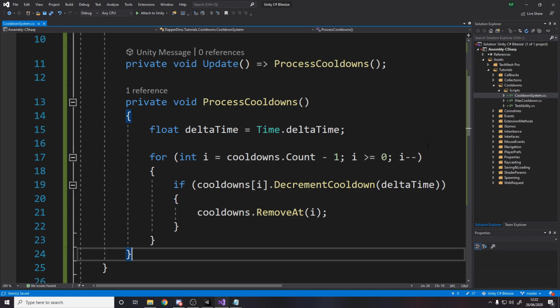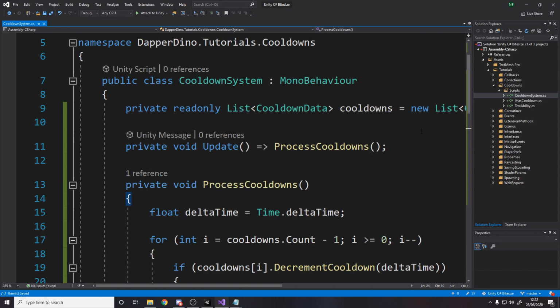So it's nice that we've got the cooldown system basically working, but we don't have a way to check is something on cooldown, or how long is left on the cooldown. You need to know both those things. You need to know if it's ready to be used, because then you can actually use the ability. You also might want to know how long is left so that you can display it in the UI on your hotbar or something. So we need those two methods to be able to do that.